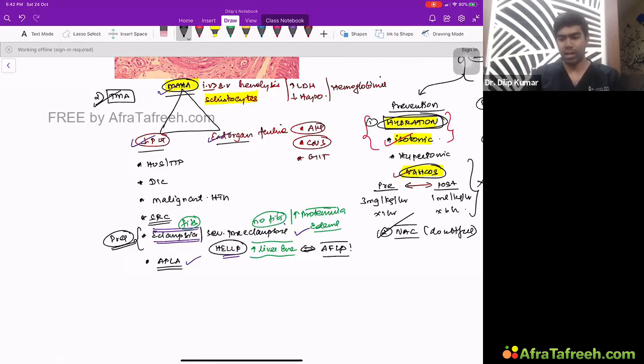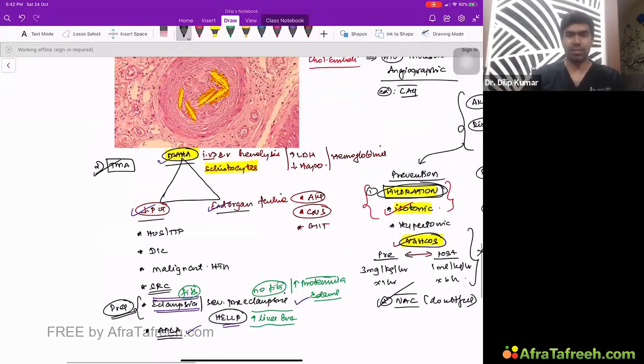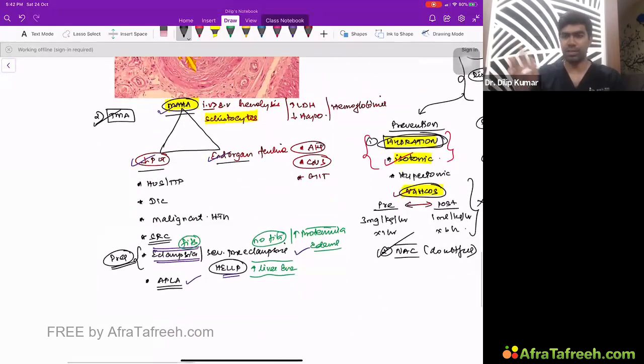In real time, whenever you get an acute fatty liver of pregnancy, which can also mimic something like HELLP syndrome, because here also you'll have increased liver enzymes. So how to differentiate is, these patients will have signs of liver failure, like coagulopathy, encephalopathy. So liver failure signs will be there. Hyperammonemia will be there. All these things are not a feature of HELLP syndrome. And nevertheless, in AFLP, you won't have hemolysis. Low platelets and liver enzyme elevation may be there in AFLP also, but you won't get that hemolysis in AFLP. At the same time, you won't get liver failure signs in HELLP syndrome. So the presence or absence of liver failure is very important to differentiate AFLP versus HELLP in exam.